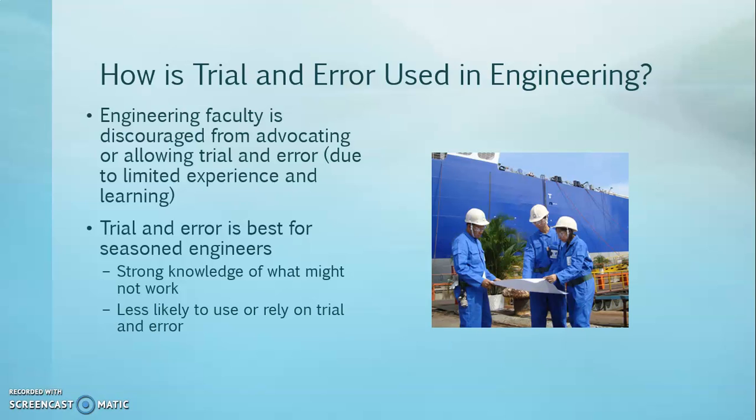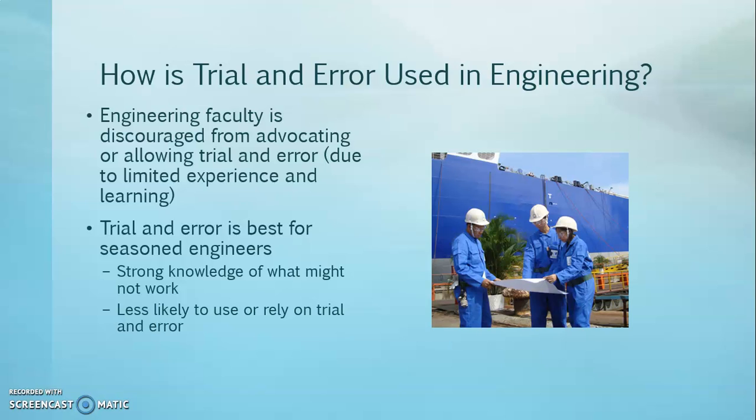How is trial and error used in engineering? I was interested to see how Messler explained trial and error in engineering, as when I was reading the definitions and all of the cautions, I had trouble seeing how it could be used in engineering. So engineering faculty is actually discouraged from advocating or even allowing trial and error due to engineering students having limited experience and learning, especially engineering students who are just starting out in their education. They do not know a lot yet, and it could be dangerous to allow them to use trial and error before they have knowledge. Based on that, trial and error is best used for seasoned engineers.